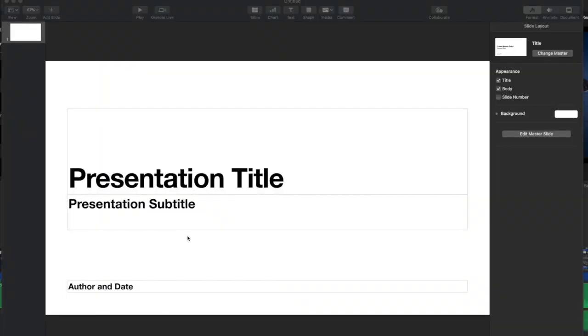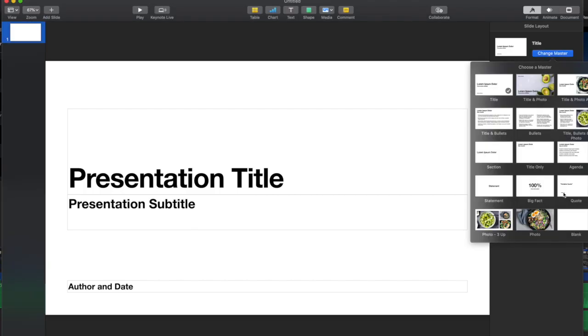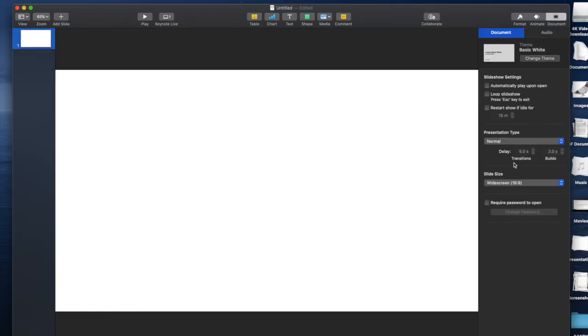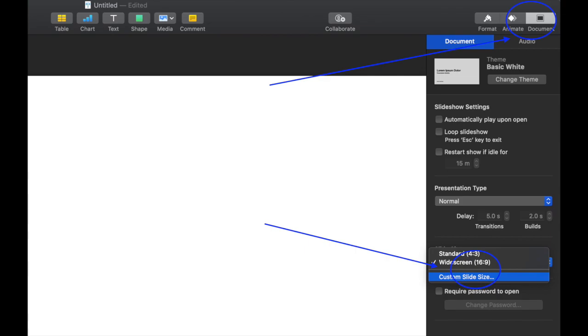When you open your presentation, it automatically defaults to having these titles, text boxes there, and we want to get rid of those. We want to work with a blank slide. So you can either delete the text boxes or just choose the blank slide. Since the PDFs we print and work with in the classroom are 8.5 by 11 size, we want to resize our slide to match that size.